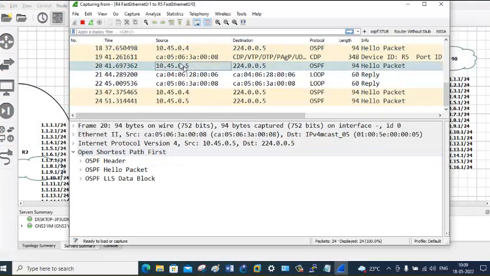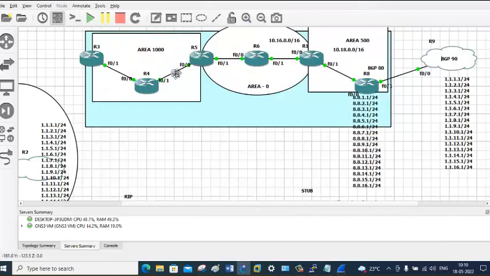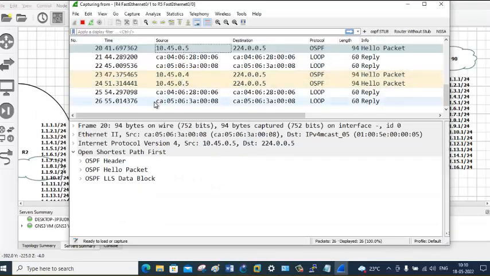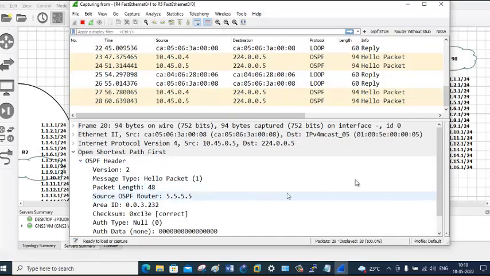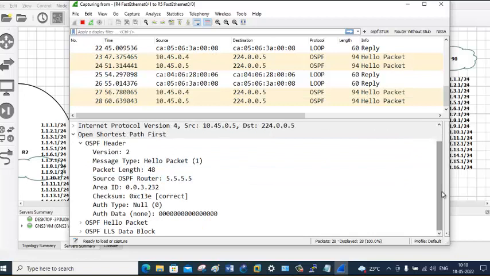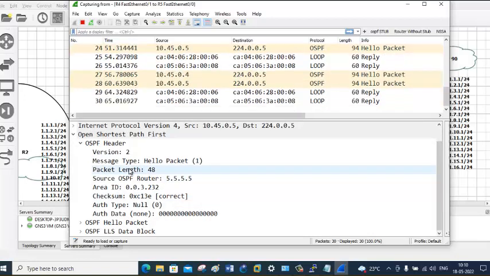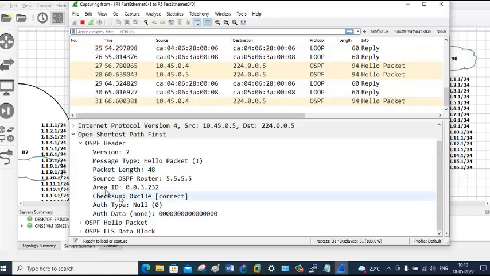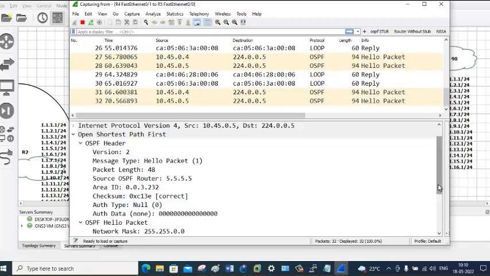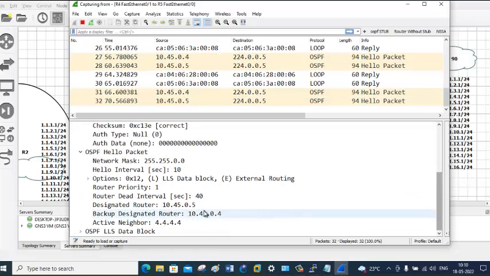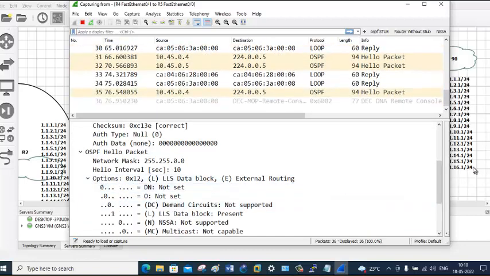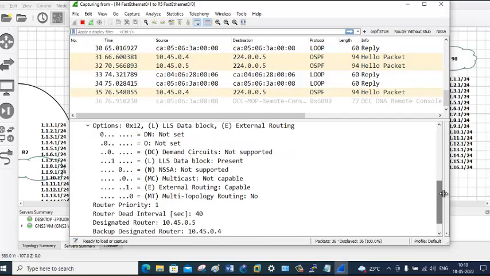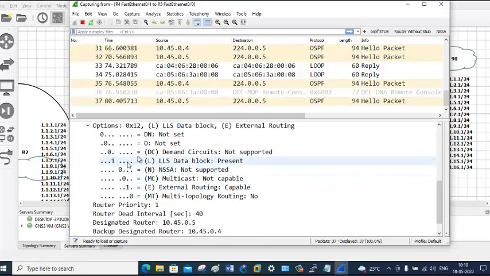When you see the OSPF header, hello packet, authentication is there, mask is there, and when you go inside the options, you don't see stub enabled.